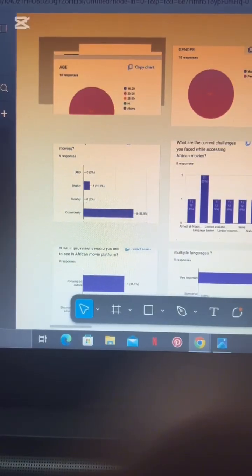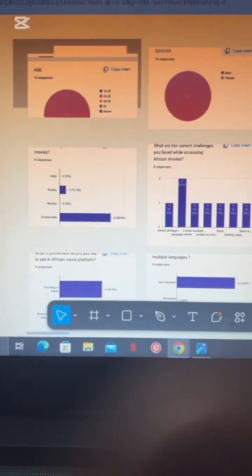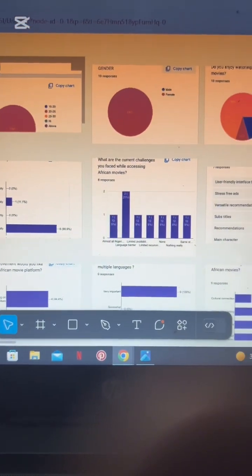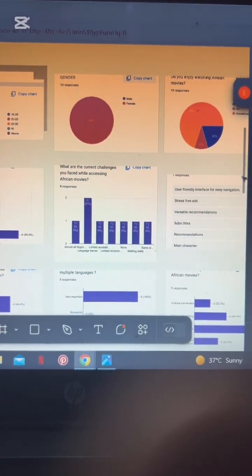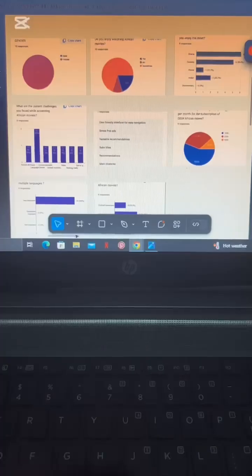The fourth stage is the design stage and the prototype. This is where I drafted out my wireframes, my low fidelity designs and my high fidelity designs. This is the first stage. After drafting out my survey questions and sending it out to people, these are the responses I got. I collected them and placed them on a file.